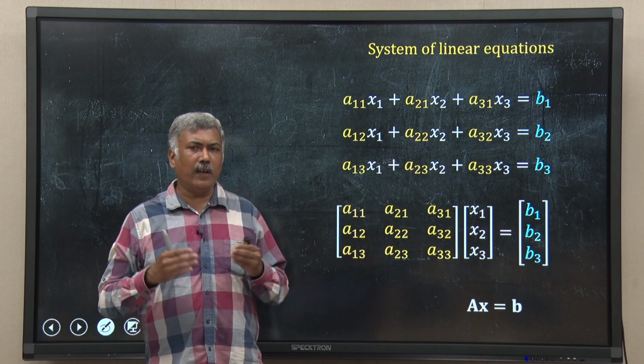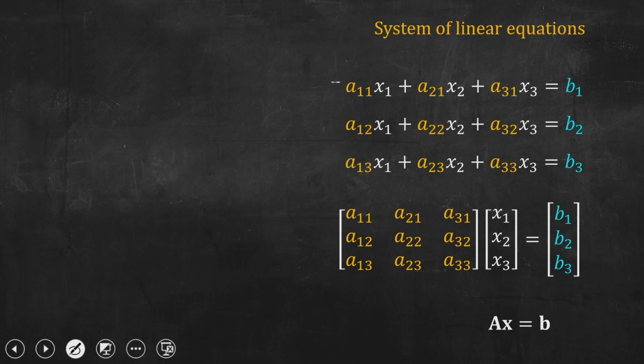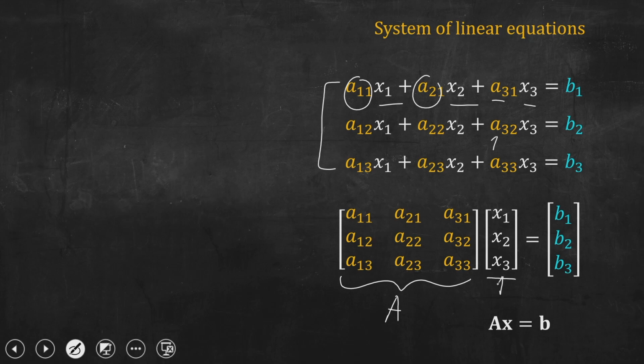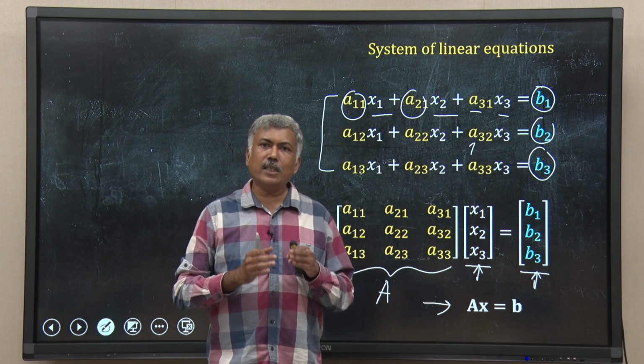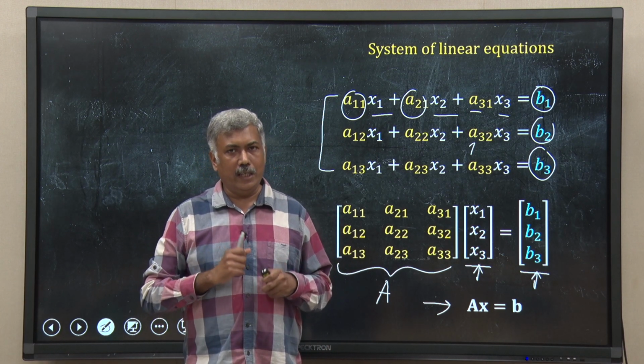Now, I can do the same thing if I have 3 equations. So, I have 3 equations here for 3 variables. So, I will take the constant terms which are marked in yellow, you can see easily, and I will create the coefficient matrix A, whereas the variable vector, the column vector, will be x1, x2, x3 stacked one over the other, and on the right hand side of the equal to sign I will have the vector representing the right hand side terms of my original linear equations. So, again I will get back Ax equal to b. So, this is the shorthand form of writing a system of linear equations.